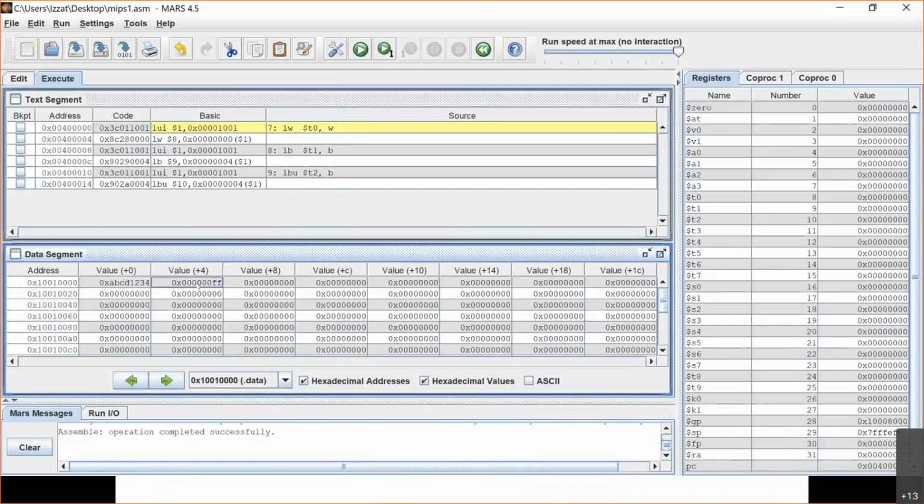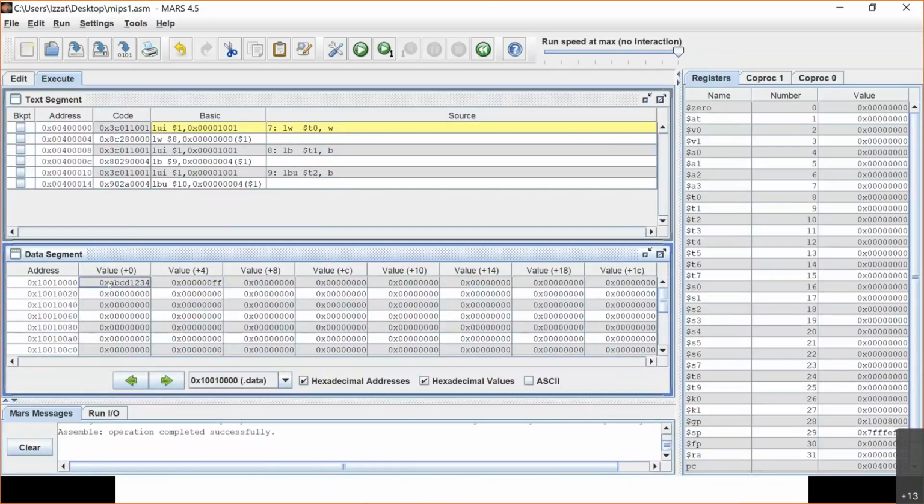Okay. So when I do LW T0 and I give it this address, W refers to the address over here, 10010000. So this is a 32-bit address, but we know that we can only provide a base register and an offset, and the offset can only be 16 bits.